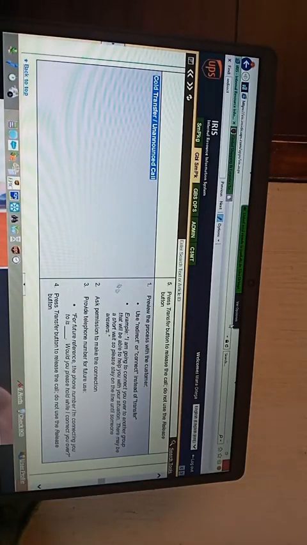There may be a short wait, so please stay on the line until someone answers. Ask permission to make the connection. Provide the telephone number for future use: for future reference, the phone number I'm connecting you to is this number. Would you please hold while I connect you over? And lastly, press the transfer button to release the call. Do not use the release button.